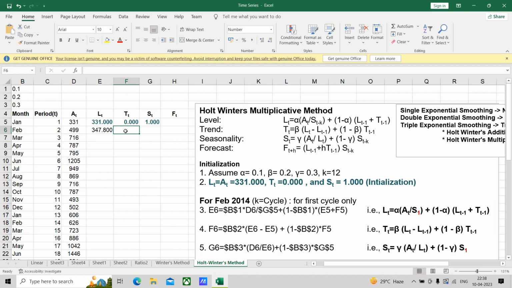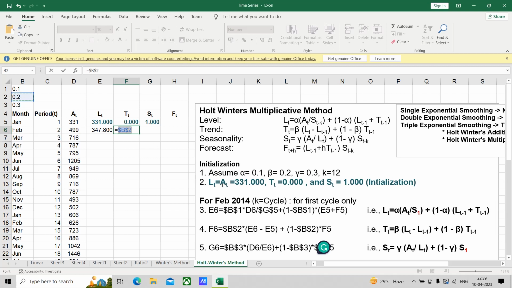Similarly, in this formula the value of t is 2, and to find the trend value we will use this formula. In this formula, the first value is beta. To put any formula in any cell, we first press the equal sign. So we press here the equal sign, then we enter the value of beta, and the value of beta is stored in B2. So we click this B2, and we get the value of beta. And to make it absolute, we press F4.